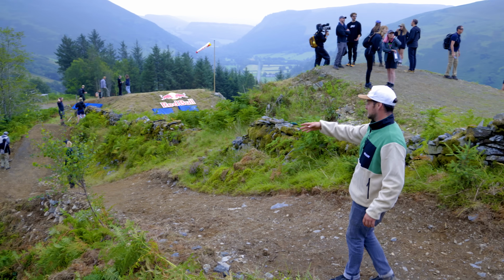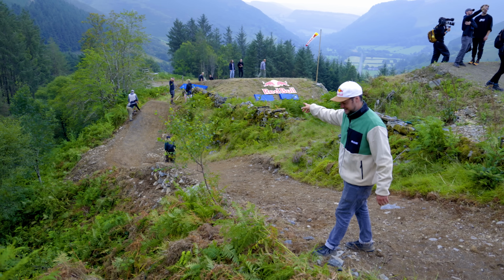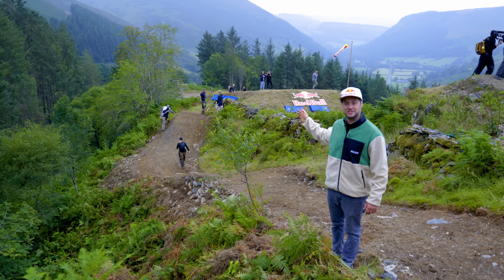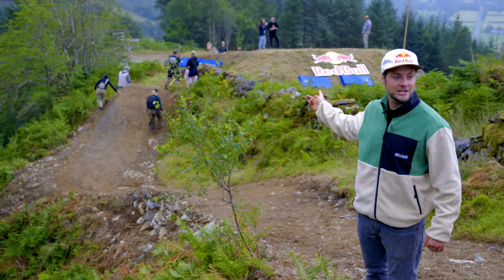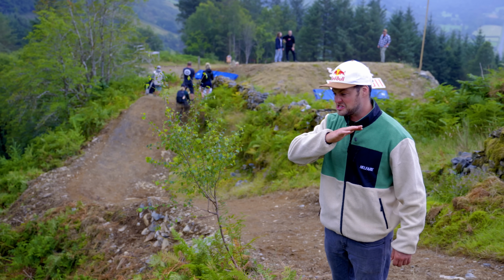But it does have to go into this tight compression. They built a takeoff down there that, interestingly, was where Hardline went like 5-6 years ago. So it'll be fun to ride that. I don't think I ever actually rode that. But if that's the case, the whole course is windy. It's going to be insanely gnarly.